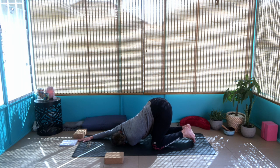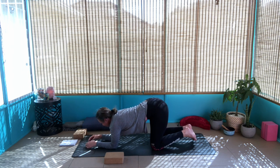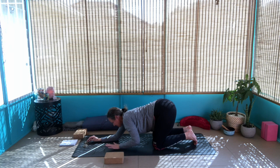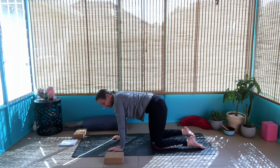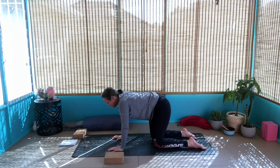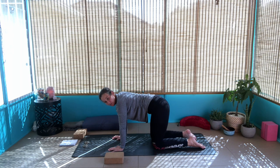Last few deep inhalations, and coming now to the last few seconds in the shape, and then gently allow yourself to roll out, coming back up, beginning to wag the hips once more from side to side. Let's take the next stretch, which is frog pose.